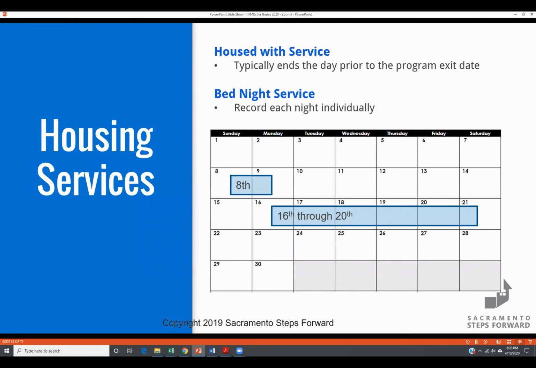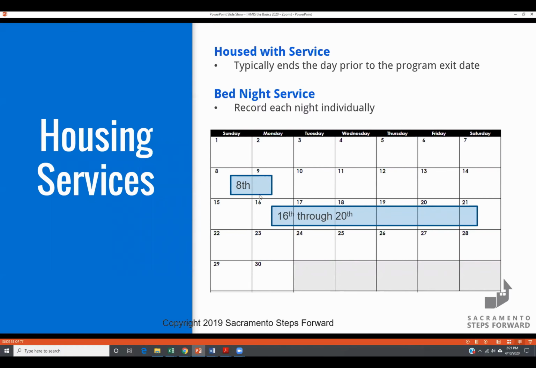On the housing service, a couple things that I want to make sure that people are aware of is, for housing, the way the service is recorded, it's recorded on the evening that the overnight or the housing service started. So for example, if it's an individual bed night, an overnight typically encompasses 2 calendar days, but HMIS can only record it as one date. So we record it on the evening that it started, not the morning that it ended.